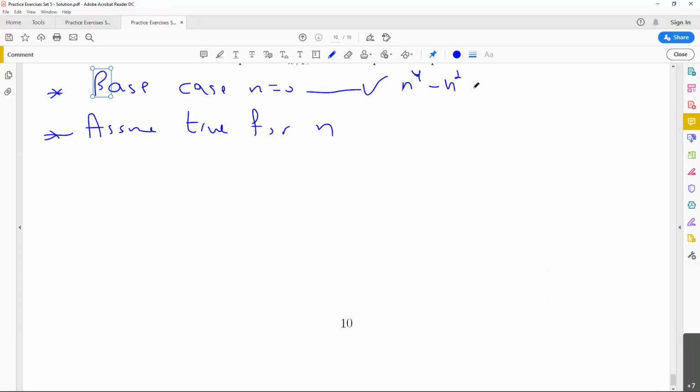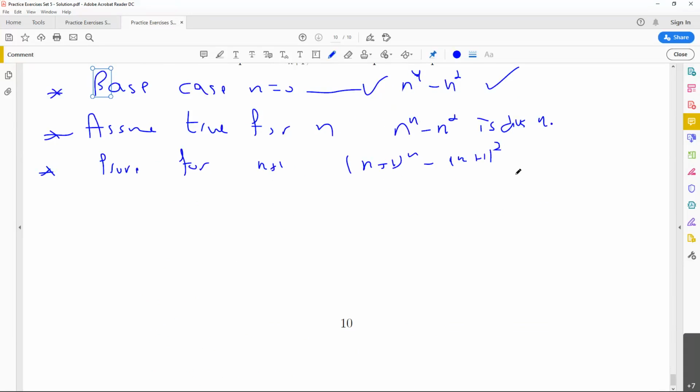You proved that for n is 0, it is true. Then you assume that n to the power 4 minus n squared is divisible by 4. I'm throwing back to the first problem. Yeah. Then in the last step, you just have to prove it for n plus 1. So just say, hey, n plus 1 to the power 4 minus this.